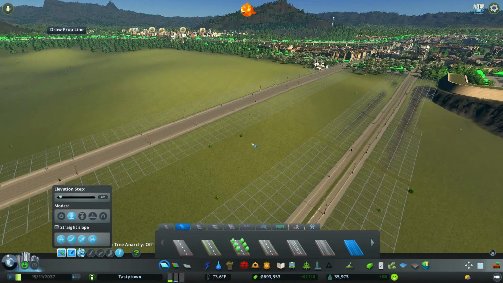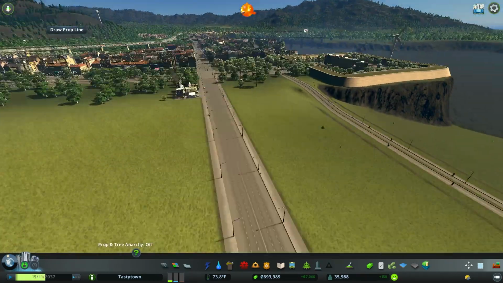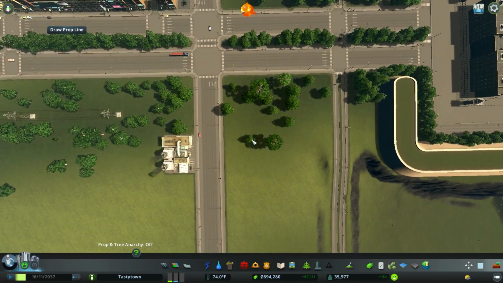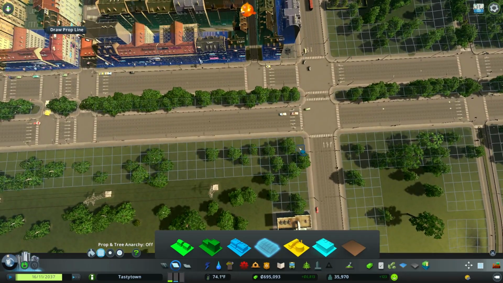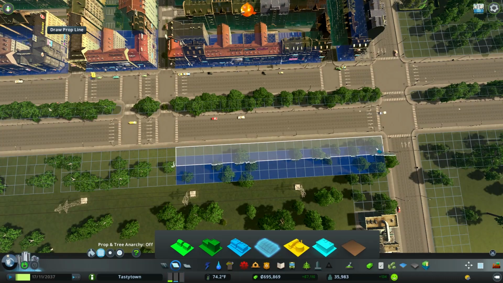Okay. Now, let's set this up some too. Here, let's see what we got. We need to get some resi in here, so we'll just go ahead and start zoning out, and we need some commercial too. We'll get the commercial going first along the edges and just see how it responds. Is that a good way to put it?